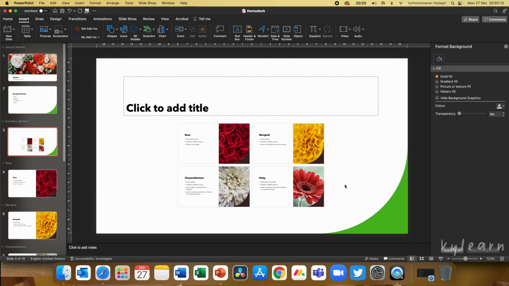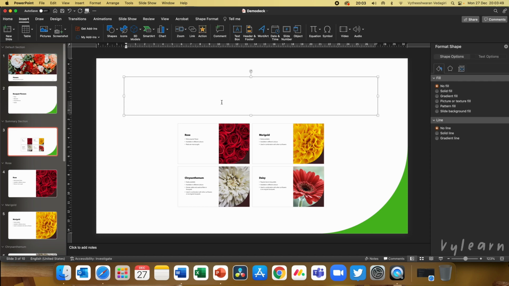So once you do this, PowerPoint goes ahead and creates a new slide in your presentation, and it calls it the summary section. And in this slide, you have thumbnails of the 4 slides that you had selected. You are free to customize this slide any way you want. You can add text, you can add any additional graphics or any other information that you want. And you also have the option of moving these thumbnails around and resizing them as well. So I'm going to quickly add a title over here. Just going to call it Bouquet Flowers Menu.